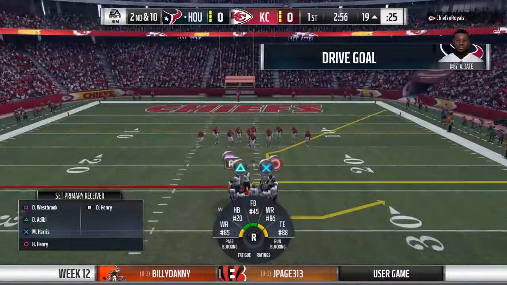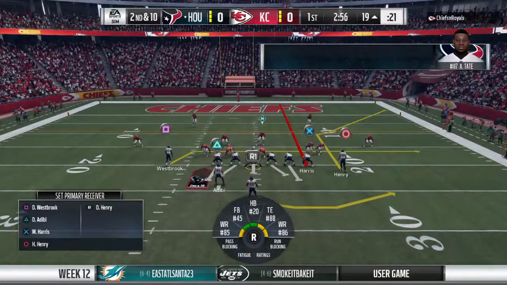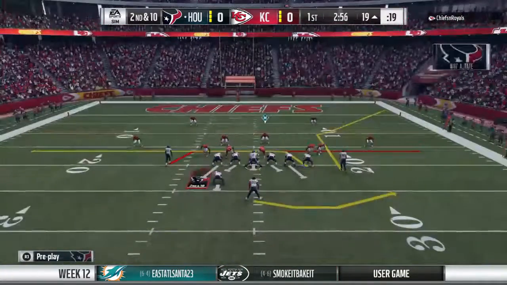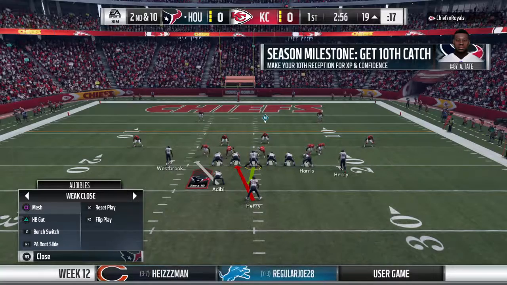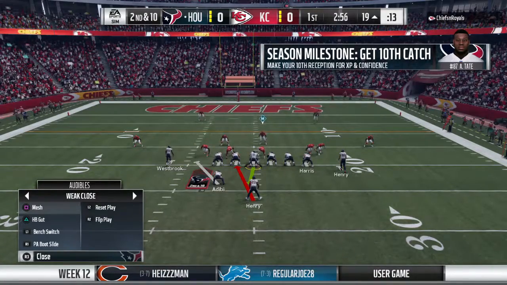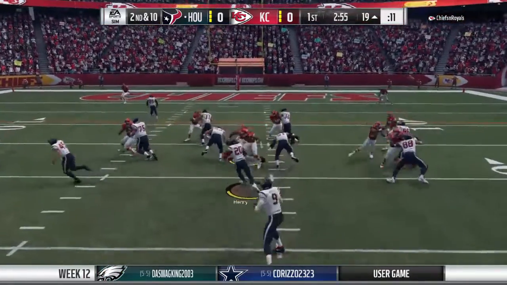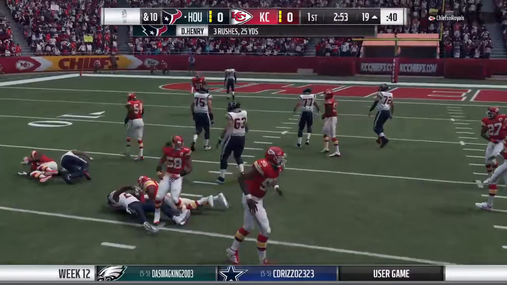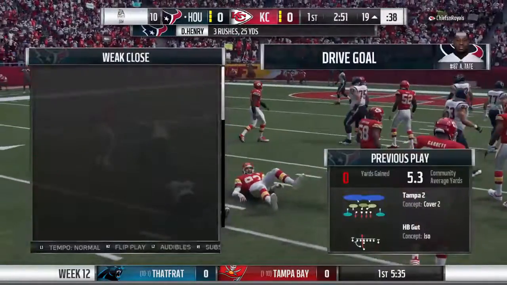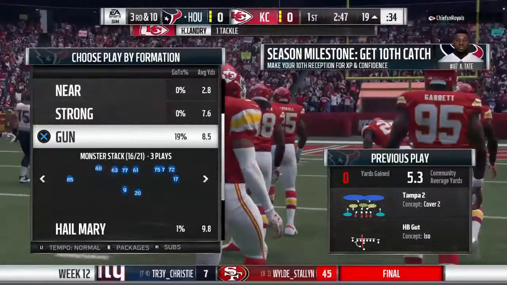And here comes play number 6 on this drive. To the ground now. It's Henry trying to run inside, but nothing there. No gain on that one as it brings up a 3rd and 10.